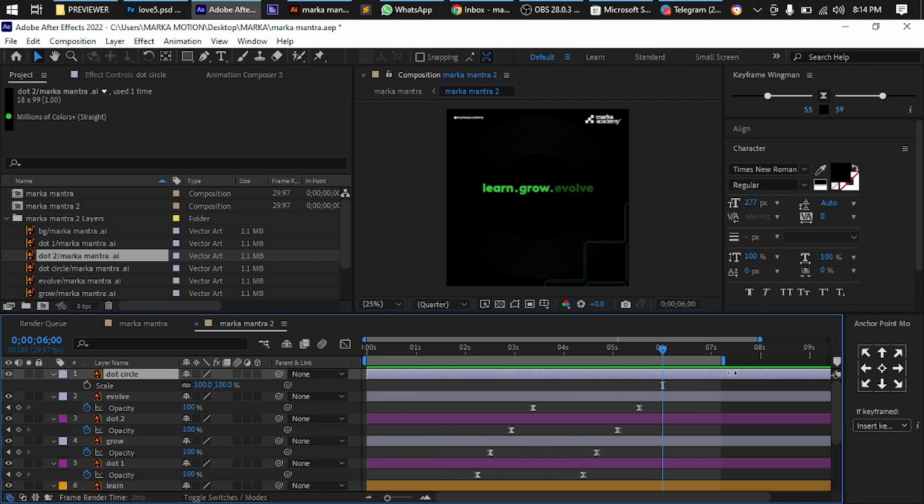So for this scale, let me take it a little further to 8 seconds. I want the scale to actually start from the beginning too. So it mustn't start when others have ended, it should start from the beginning. But I want it to grow. That's the thing I want it to do. So from the beginning here, it's at 100% now, and it's okay.